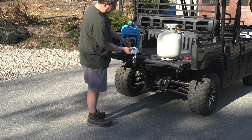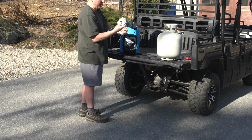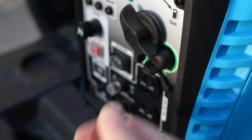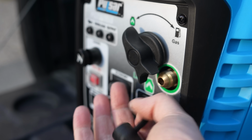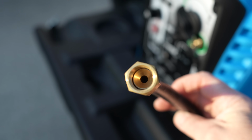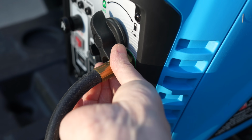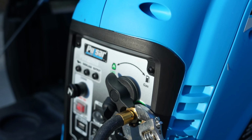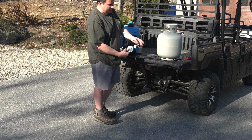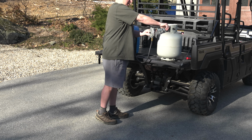Now, you'll want to connect it to your generator first, and then connect it to your propane tank. To get started, we just removed this simple dust cover, and now we've got our spot for our hose. This just threads on. You'll want to start by hand. We'll just snug it up with a wrench. Doesn't take much. Just about a quarter turn. And just like your gas grill, this new design does not require any tools. Just thread it right onto your propane tank.